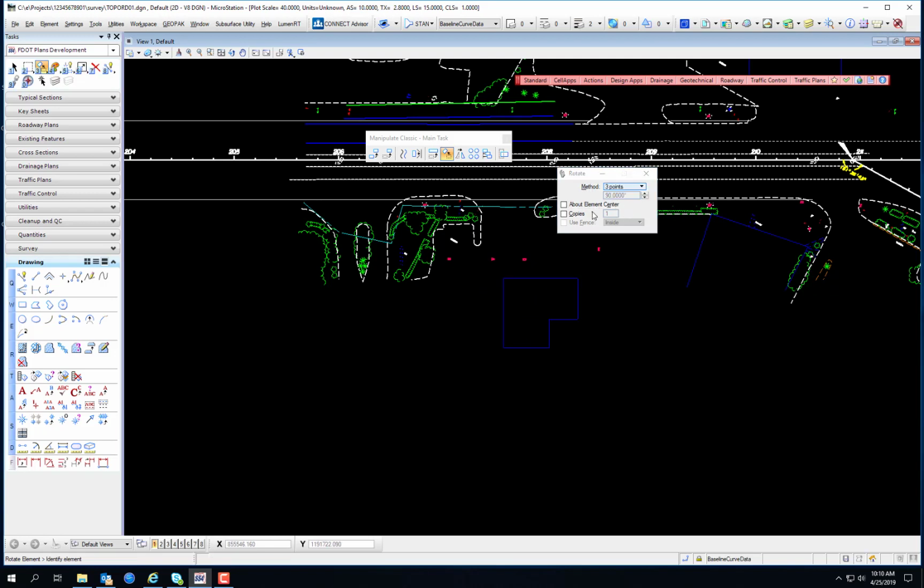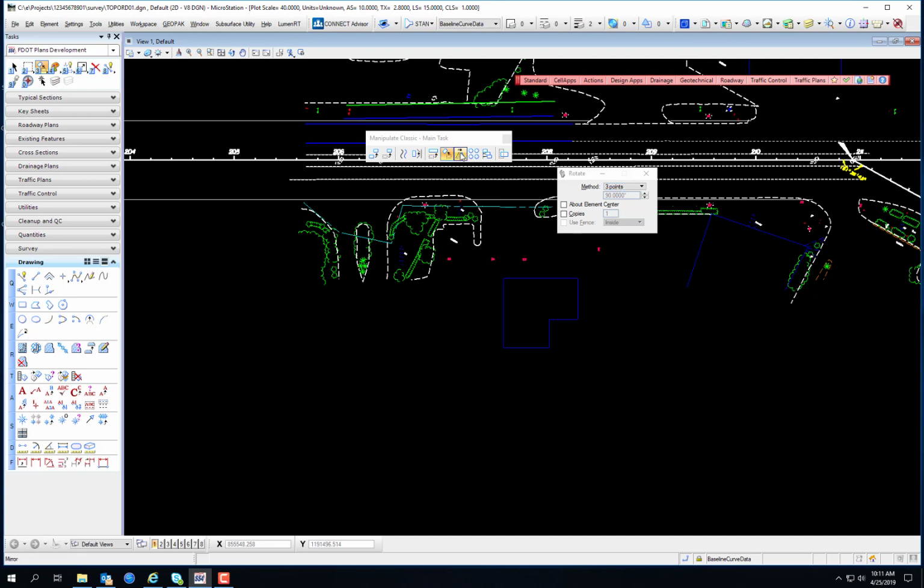The 3-point method works this way. You select one point, and then it gives you this line. So you can draw your own line to rotate by and snap to another point. So if you had points that you wanted to line up, say there's a reference point over here, I could take that corner of the building and rotate it to line up with that reference. So it's slightly different than the 2-point method. It provides you a user-definable reference point.